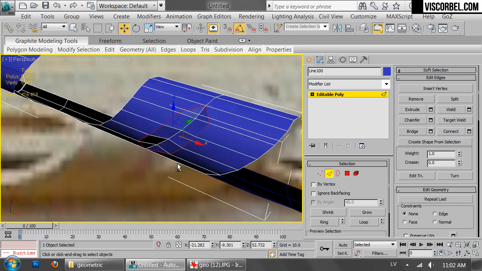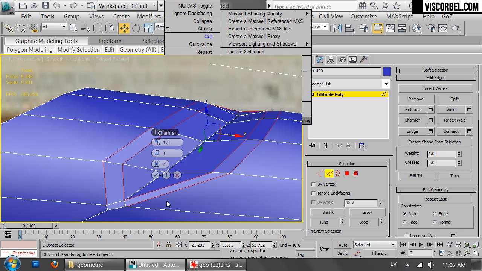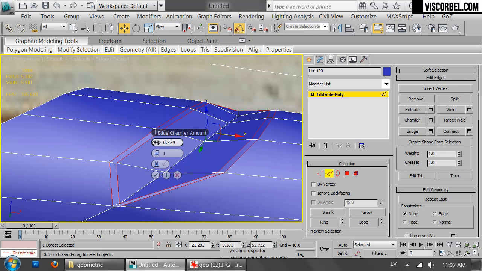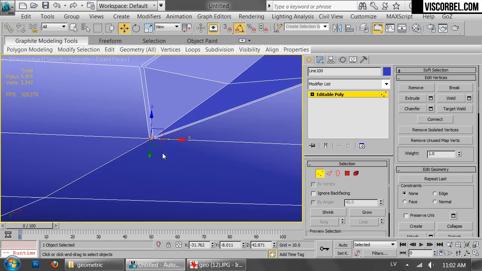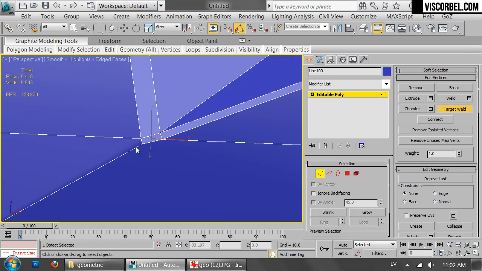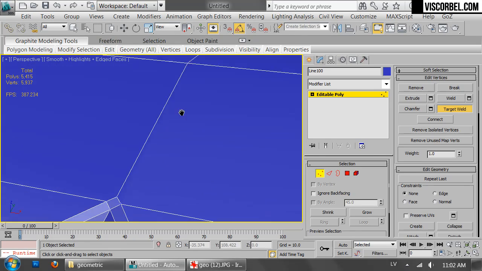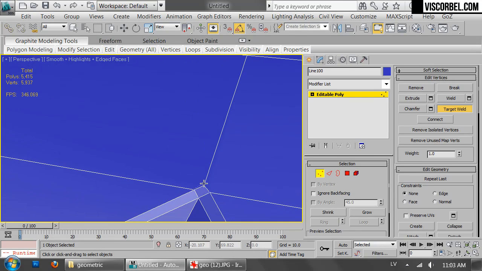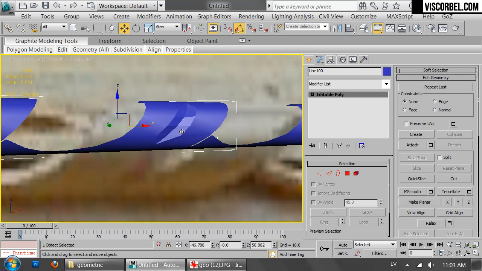And we're gonna chamfer these to get a harder crease. Okay, let's blend these together with target weld.